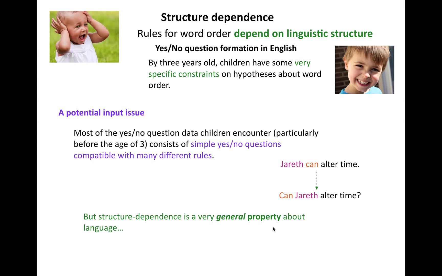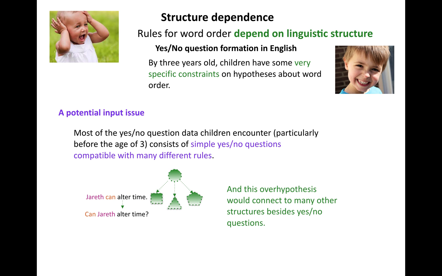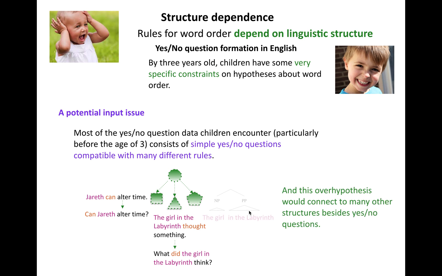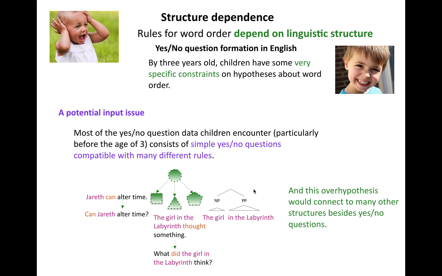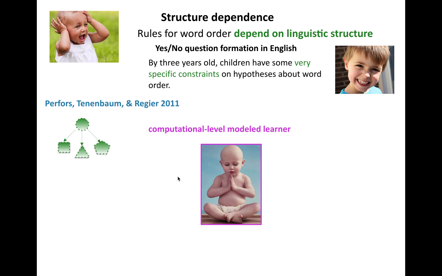Structure dependence is a very general property about language — it could be an over-hypothesis about language. The idea is that this over-hypothesis connects to many other structures besides yes-no questions; that's just one of the properties in language it connects to, but it would also connect to WH question formation, or even just in general how we organize structures in our language, how we group things to explain how we generate new sentences. This could be a very general, abstract rule. So children could, therefore, encounter a lot of data from these other things that might favor structured representations over unstructured ones that only care about the linear order of the words — a simpler one.